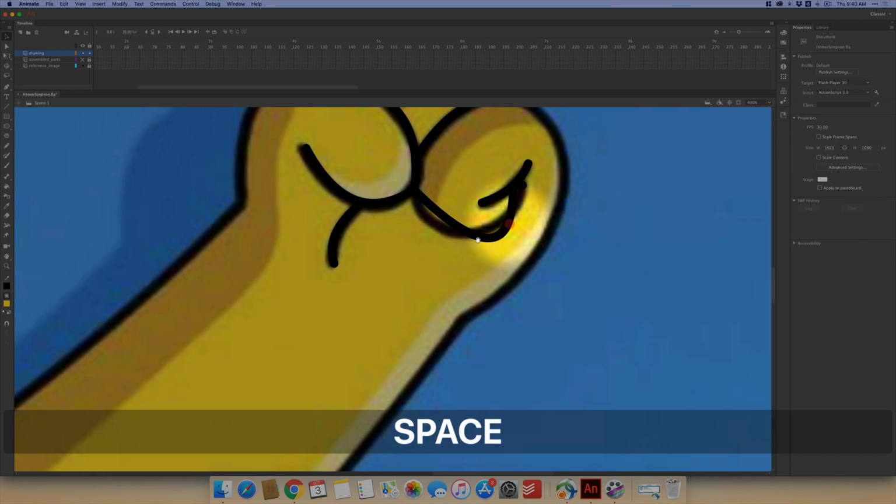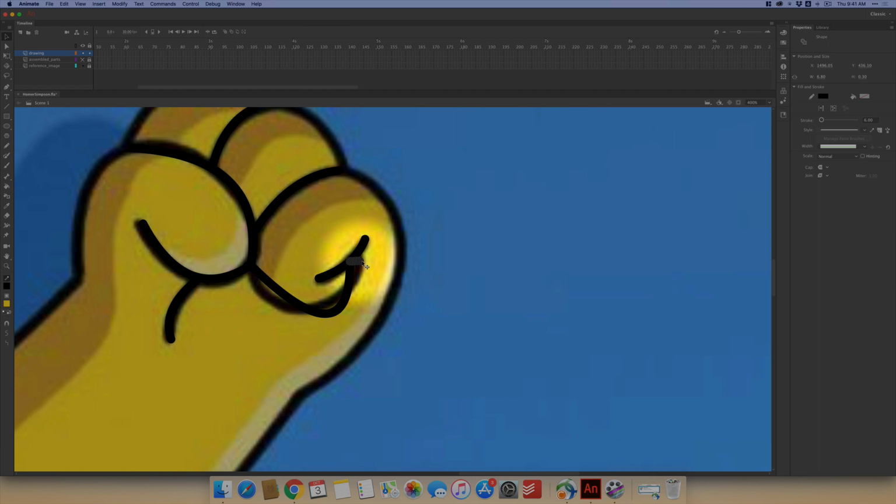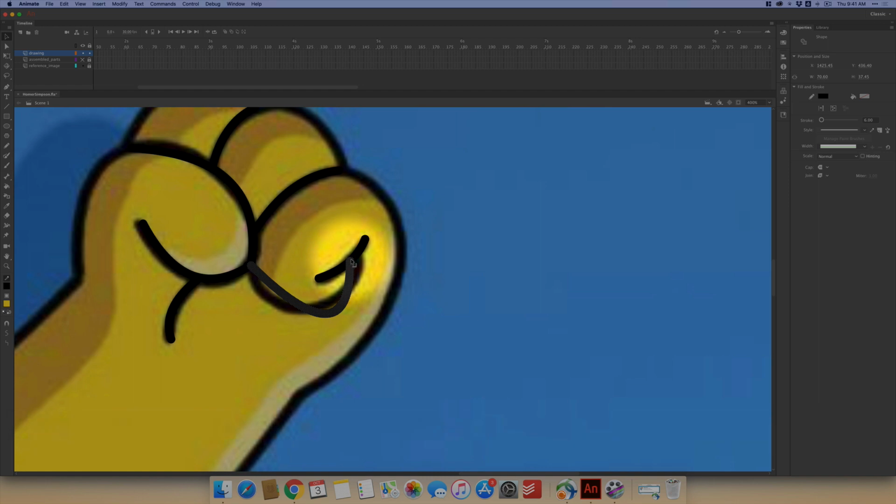So let me just zoom in a little bit, see if I can see where these things are, right? See, there's a little segment of line. I don't know what happened there. So let me just delete that little portion if needed. There's the line I want to work with. So I can maneuver where that kind of joins in.